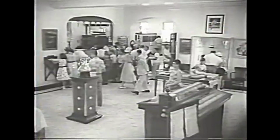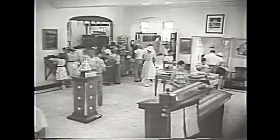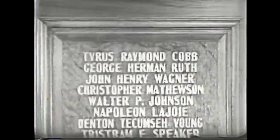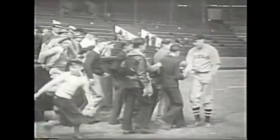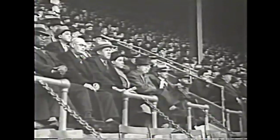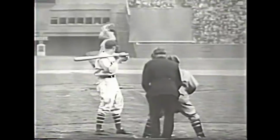Doors of baseball's Hall of Fame have swung open to admit two more baseball immortals, Bob Feller and Jackie Robinson. Pitcher Feller is a one-time Iowa farm boy who became the greatest pitcher of his day. He piled up 266 victories against 162 defeats in 18 seasons. He spent his entire major league career with the Cleveland Indians.